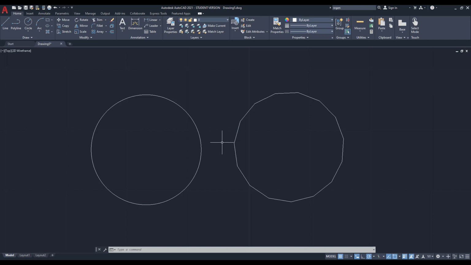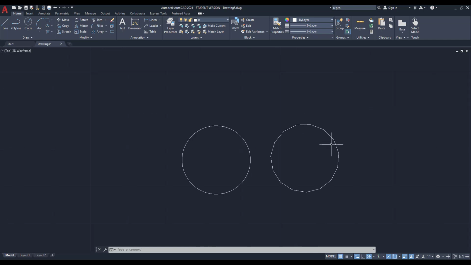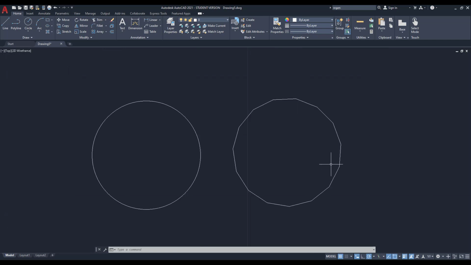So you may see that sometimes when you open your drawing, your curved lines look like this. They are not smooth and they look like, for example, like this. And it looks like a polygon, right? So you may have a curved line, an arc, or a circle, or you have used fillet, and for example in your furniture, you may see that something similar to this happens. So you can solve this issue using the regen command.